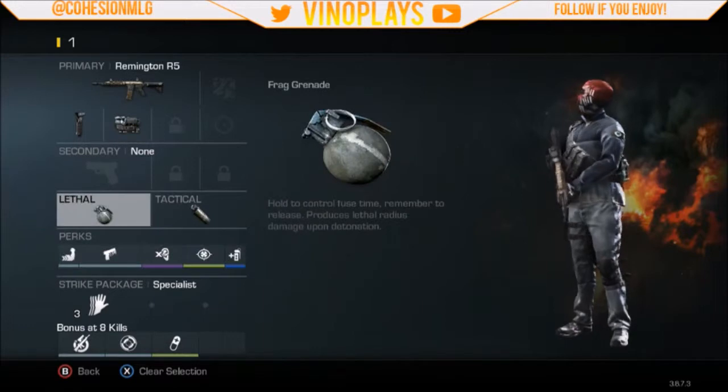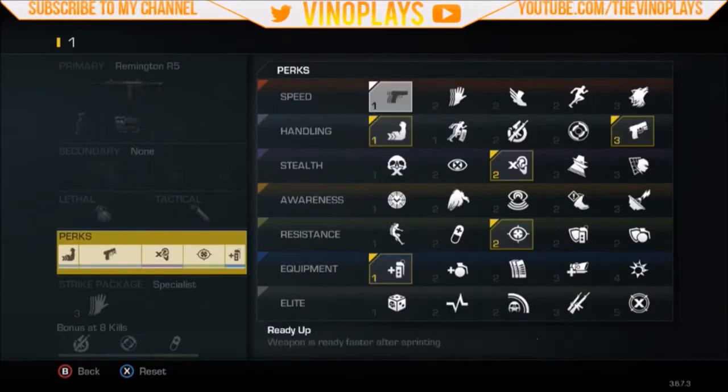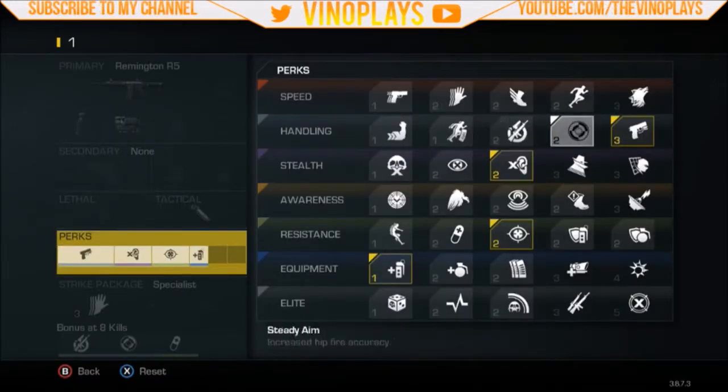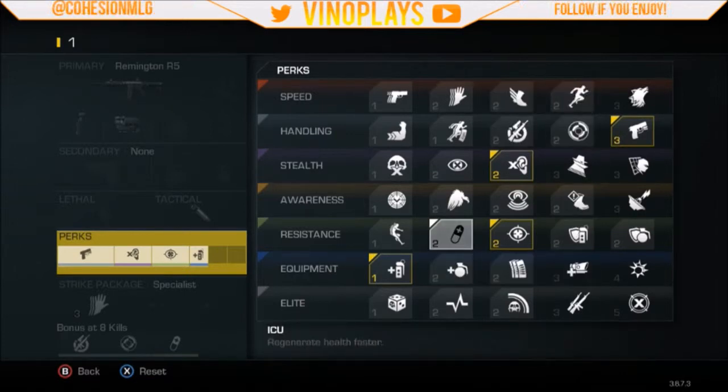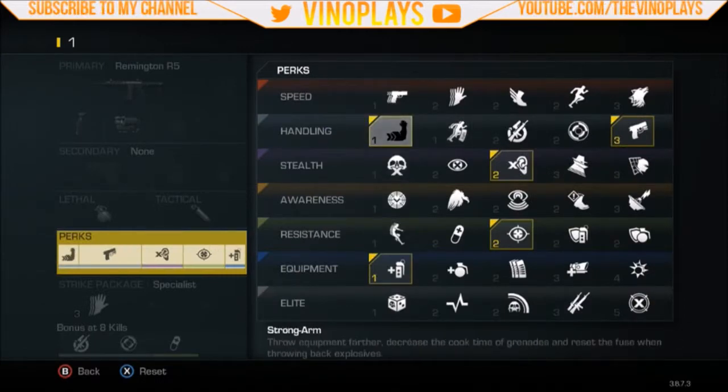But if you have a nade on it, you have one perk slot left, so I usually go with strong arm. I don't use ready up with my assault rifles. I don't think it's really necessary unless you're a rushing type AR. It's nice to have ready up occasionally if you're on a rushing type AR or Slayer type AR. But you could easily take off the grenade and strong arm and put on something else like agility or marathon, whatever you like to use. But right now I just have the frag on along with strong arm.